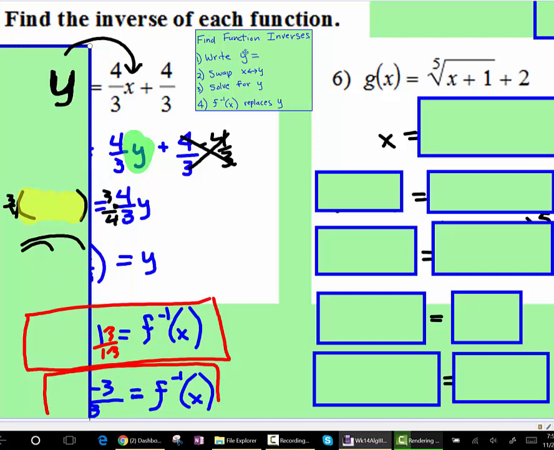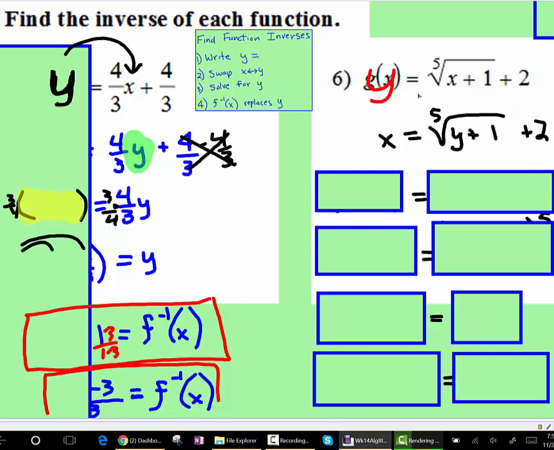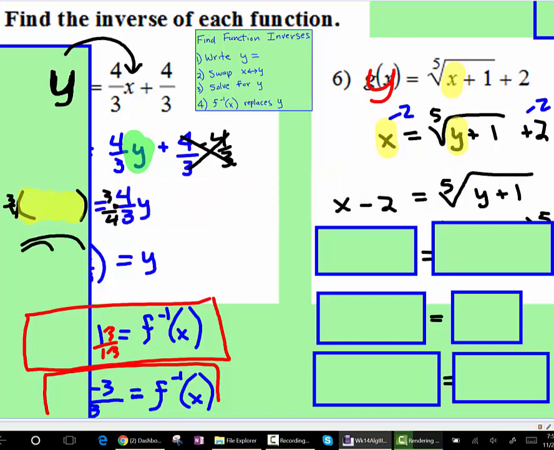we have the steps right here. We're going to rewrite g of x as y is equal. We're going to swap out the x's and the y's. Notice that is now a y. The x is now here. And I'm going to systematically start getting the y by itself. So we're going to subtract 2 to both sides. And that leaves all this by itself. And over here, that leaves x subtract 2.